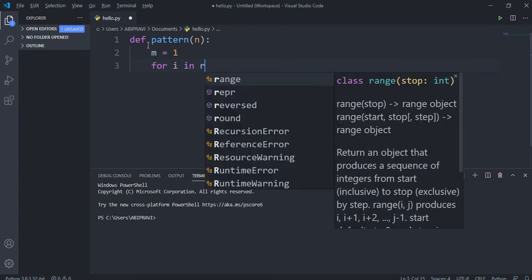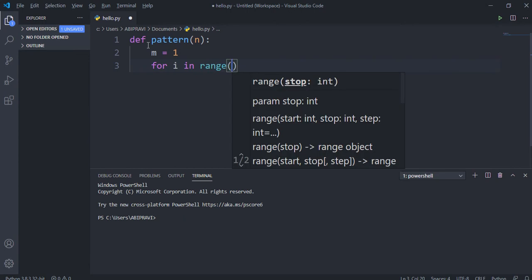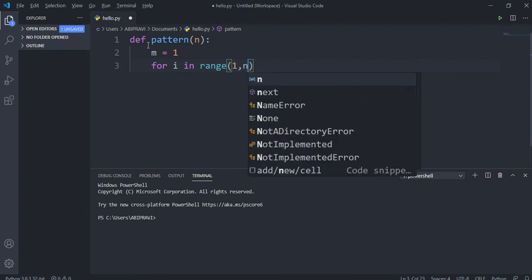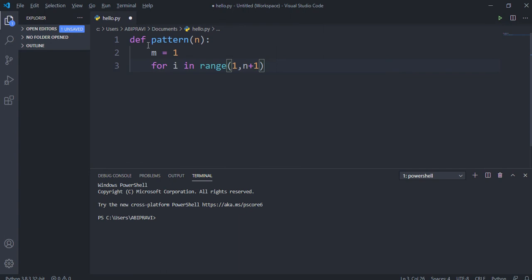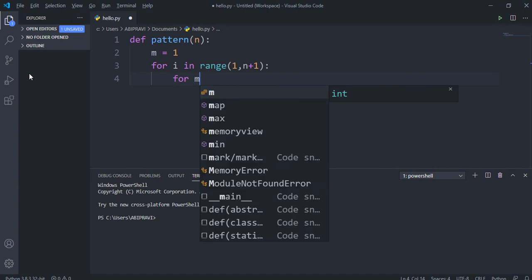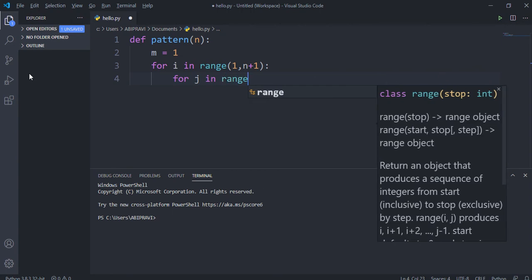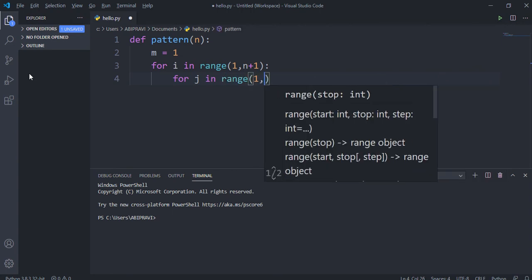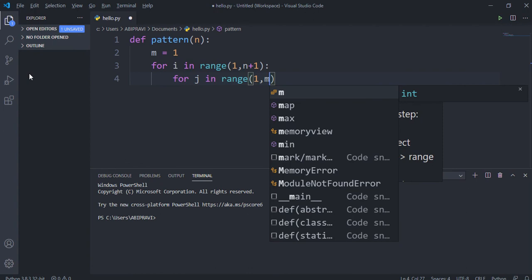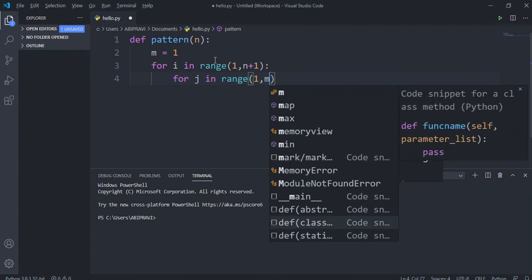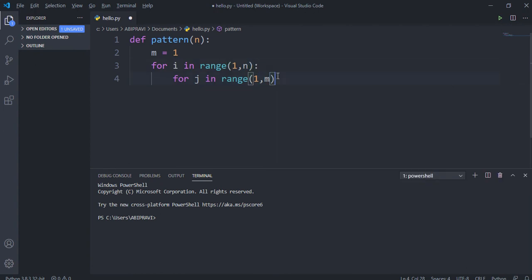For i in range of 1 comma n plus 1, or we could just give n, that's not going to matter. And for the inner loop, for j in range of 1 comma m, here I just give m.